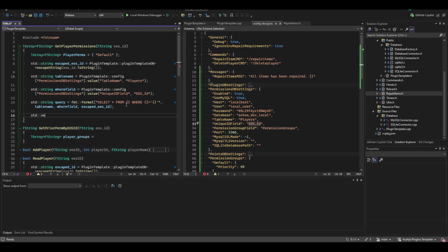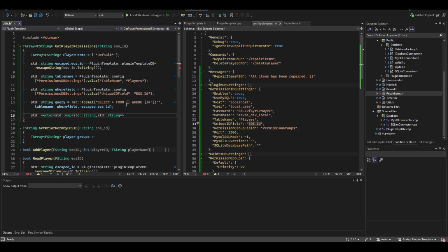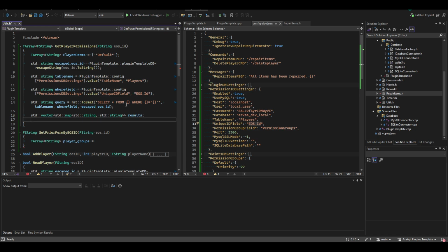And then running, no, we make the vector first. std map, std string, the result. This is the result string, then close it, then results. Okay. If not, we're negating it, plugin template, then config, debug if we're not debugging.